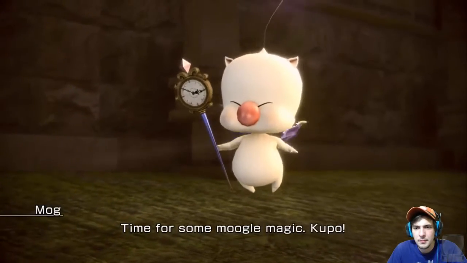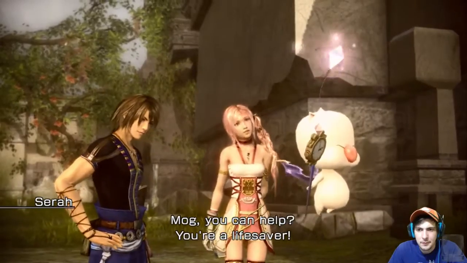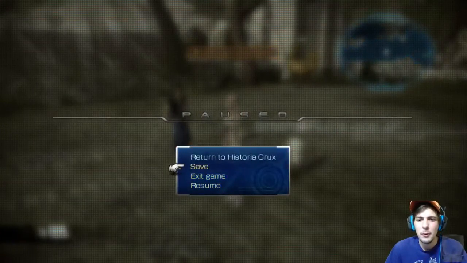Time for some Moogle magic. Mog, you can help? You're a lifesaver. Oh, Mog. Hey, we have chocobos now, too.